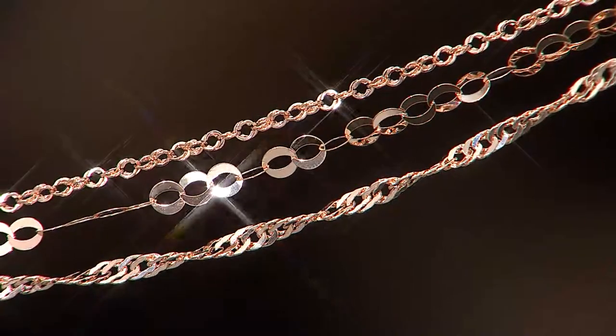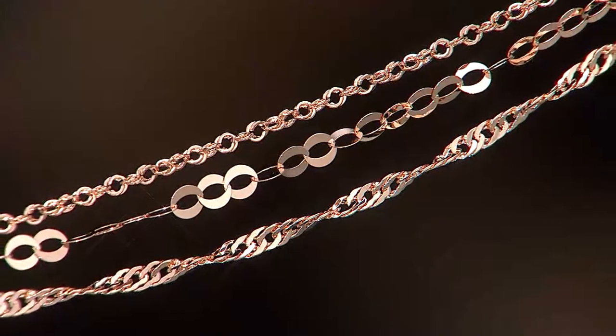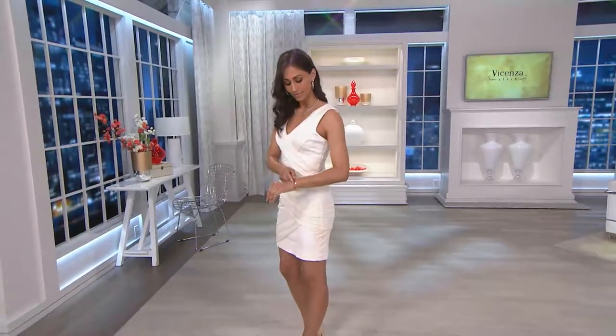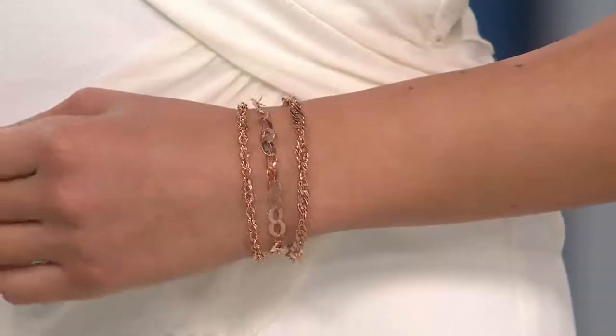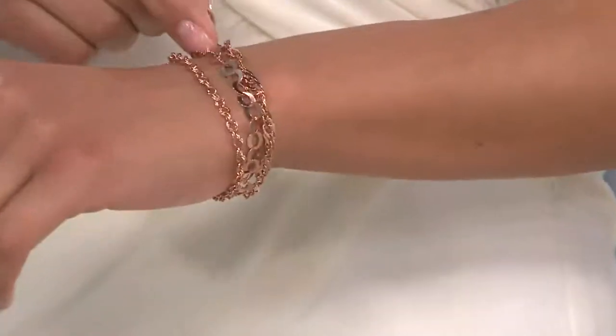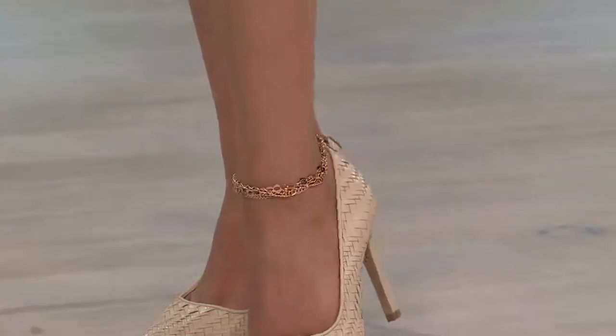If you need a little bit more give and room in your bracelet, this is exactly the same link as the bracelets when we go into what are called the ankle bracelets. So if you need a nine-inch wrist bracelet, just get what we call the ankle bracelet in nine — nobody's going to know the difference because it's exactly the same link. The ankle bracelet in the nine inch is $42; I personally like the ten inch because it gives a little more give, also $42; and the eleven inch ankle bracelet is also $42.